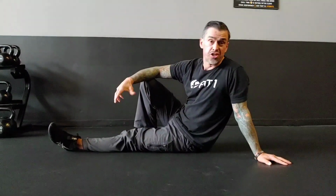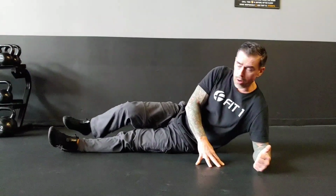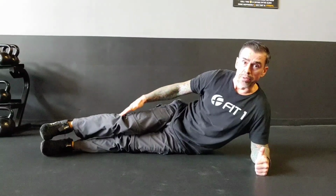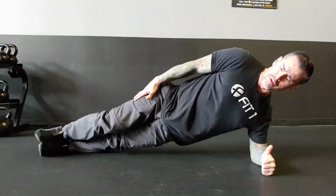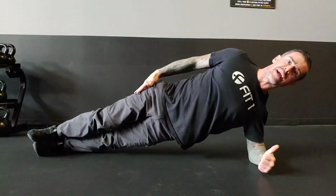Okay, welcome back, guys. So you did the forearm plank oblique, it's challenging enough. We're going to go into a side plank. So the side plank, of course, is still working the core, we're just working it from a different angle. So what you're going to do, you're going to get onto the elbow and stack the feet up on top of one another, lift the body up off the floor, and then stack the shoulders up on top of one another and pack the shoulders.